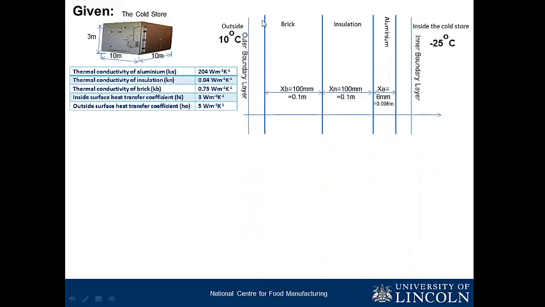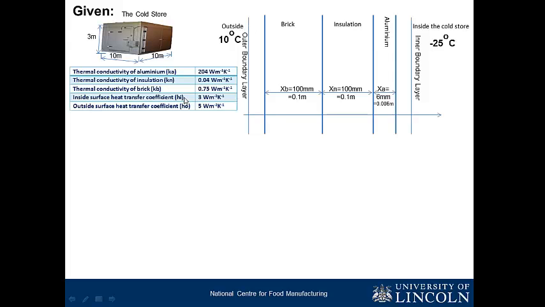Now, I'm going to draw that. For brick, we have the brick. We've been given the thickness to be 100 millimeter. And don't forget, you need to convert that to SI unit, which is meter. Remember that 1000 millimeter equals 1 meter. So the thickness of the brick in SI unit will be 0.1 meter, and I call that one SB.